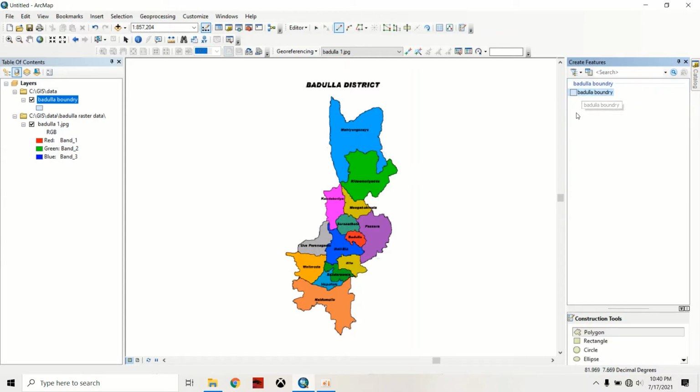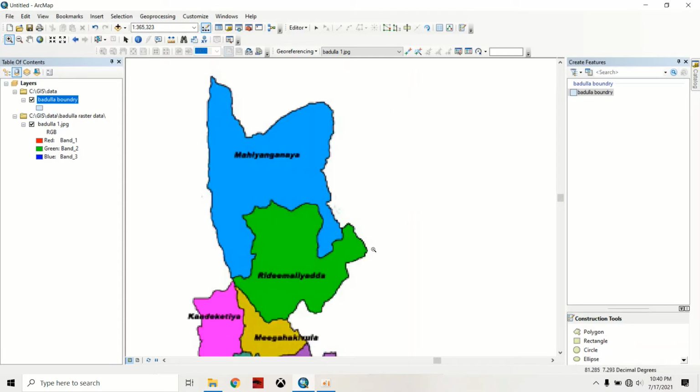Click this one. This is a polygon. Then you can start digitizing. For the easiness of this digitizing, you can zoom this raster data map and again click on polygon and start digitizing. This is a little bit complicated work and it takes much time.